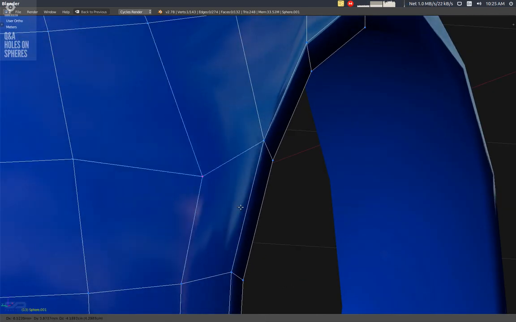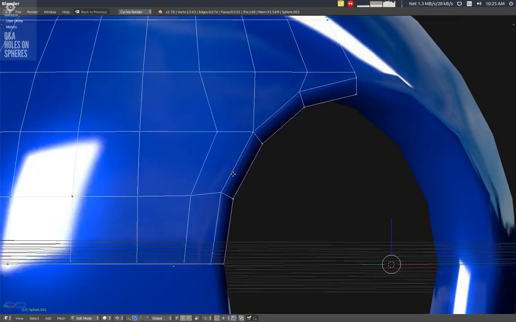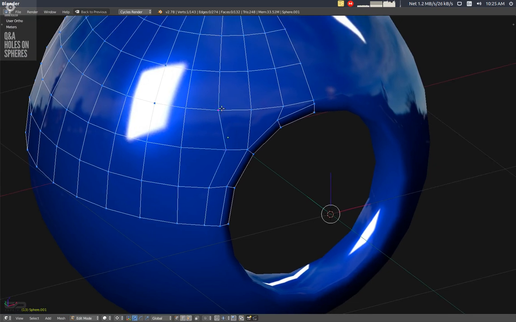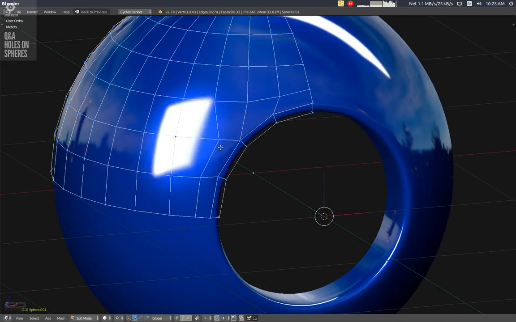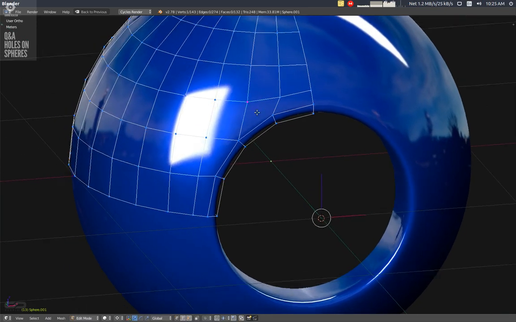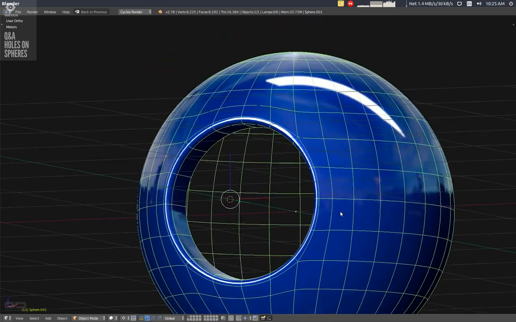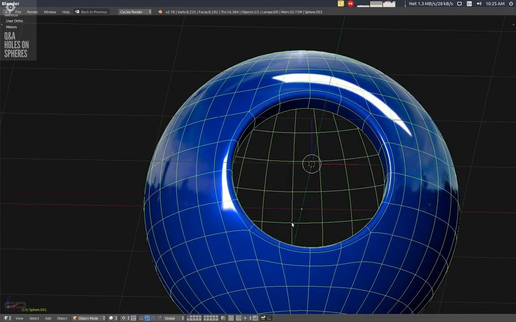I don't do it manually like this. Okay, let's see. As you can see, the highlight here, if I bring it back, like this is going to be much more even. And yeah, you're going to have it like this.